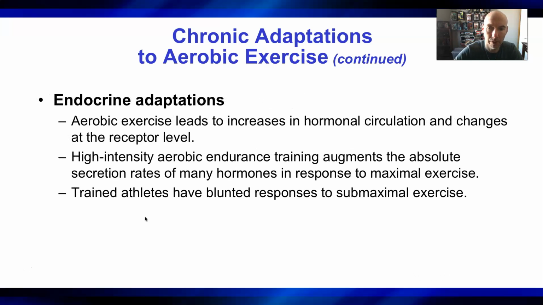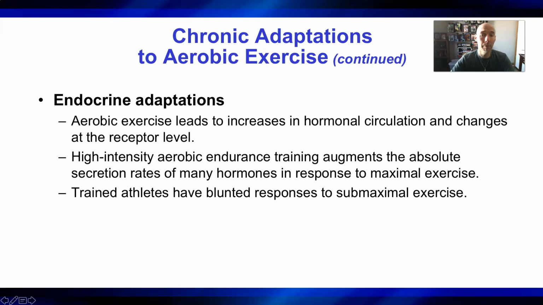Endocrine adaptations, we've already touched on these, a whole chapter on it. The biggest one has to do with the sympathetic nervous system. By exposing your body to stress over and over and over again, and I'm talking about the stress of, let's just say, running, eventually your body's not going to respond as strongly to that stressor because it's going to be used to it. Therefore, the sympathetic nervous system is not going to exert as much influence, right?